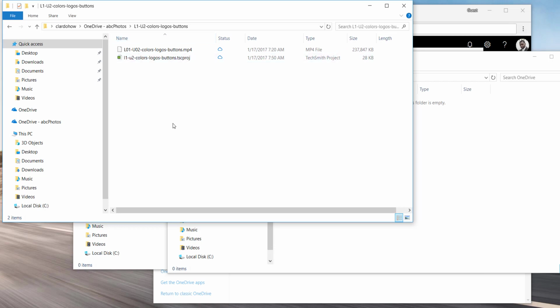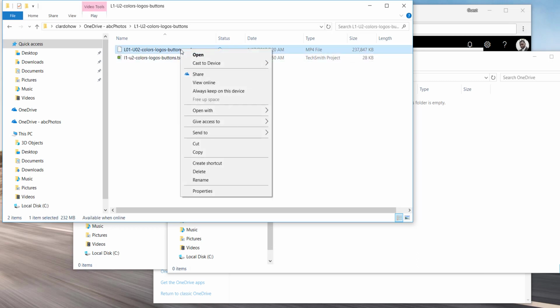I'm actually going to get connected to another tenant here shortly, and I will show you a tenant where we have, I think, like 3 terabytes of data, mostly video files. So you can browse through those and then just right click on the one that you want to bring local and say always keep on this device.